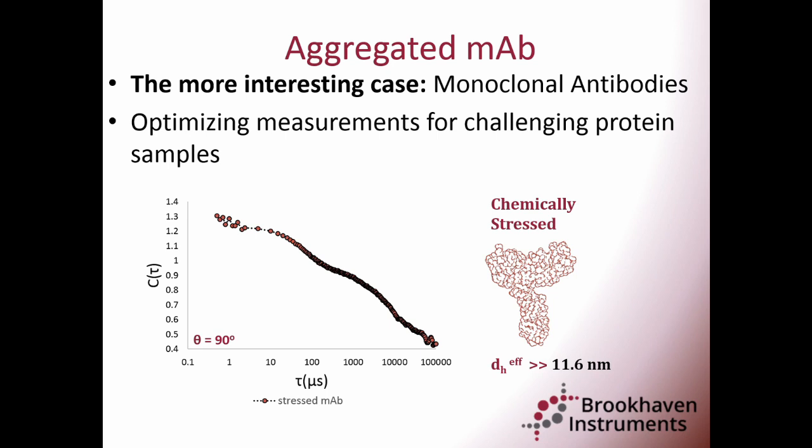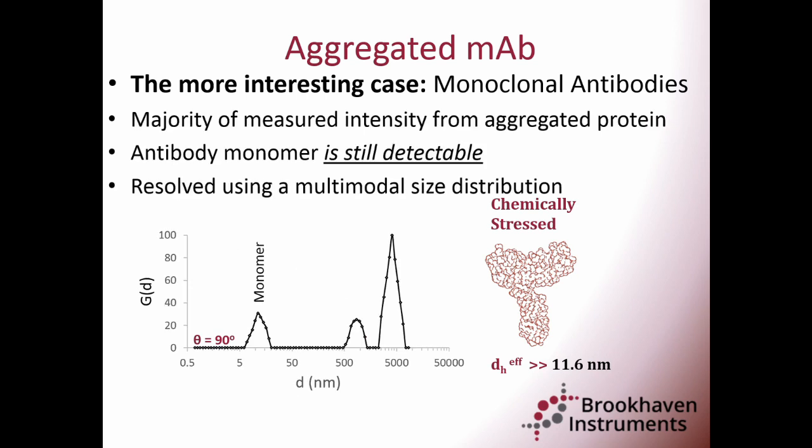And that's because, as you can see, this isn't a single exponential function anymore, because there's more than one thing present. So of course the average is no longer meaningful. What do we do here? We deconvolute this into a multimodal size distribution. We see protein aggregate, so we look at the two peaks, or debatably two peaks, above 500 nanometers. Those might not really be discrete species, they might be. We definitely see that aggregate is present. We're not that interested in measuring the size of a protein aggregate. It's well above the size of our protein monomer. So we look at our protein monomer, which is still resolvable.